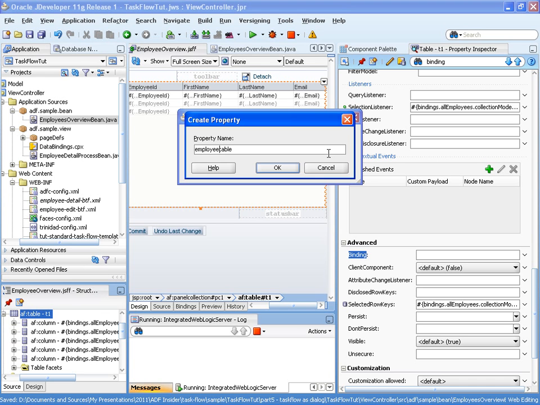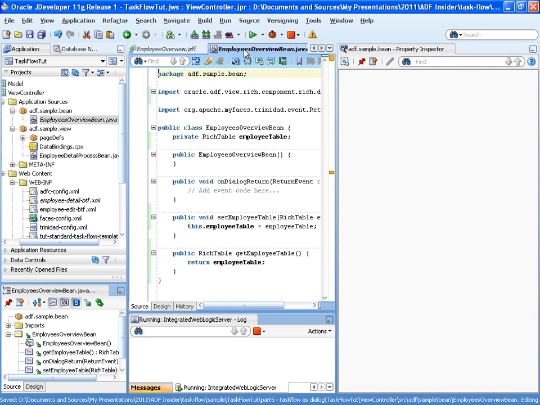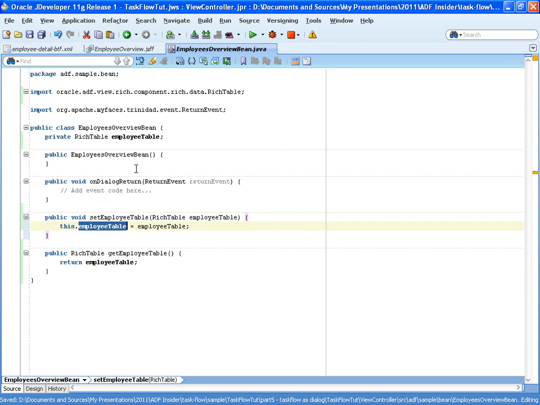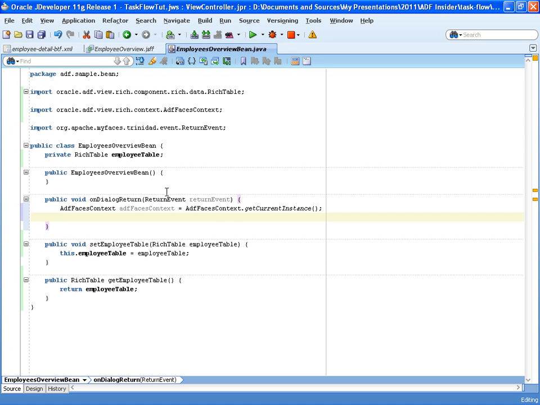Employee table. Okay. Back here I now have my entries for the table, so I have employee table, and then all I need to do is on the return event I call ADF faces context, get current instance, and here I add the table to the list of partial targets that should be refreshed with the next response.